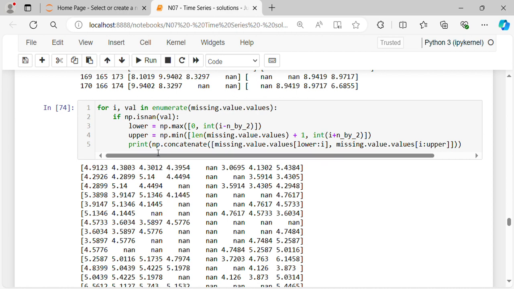Print np.concatenate of missing.values from lower to I, and missing.values from I to upper. So it gives this. So it prints the 8 nearest neighbors.